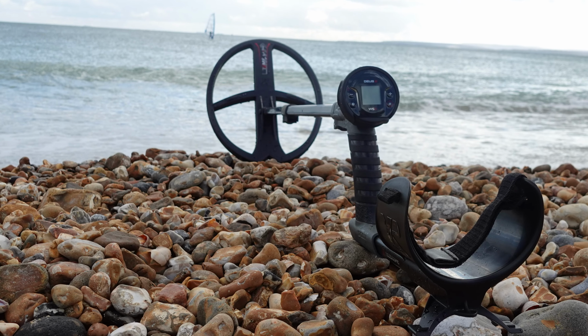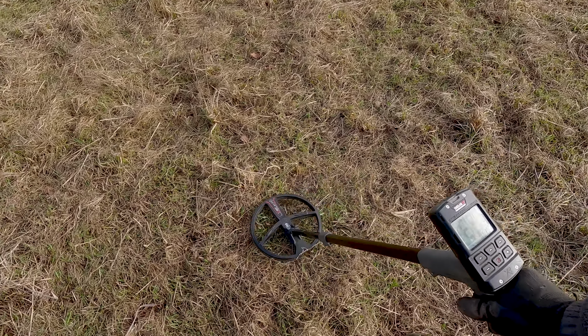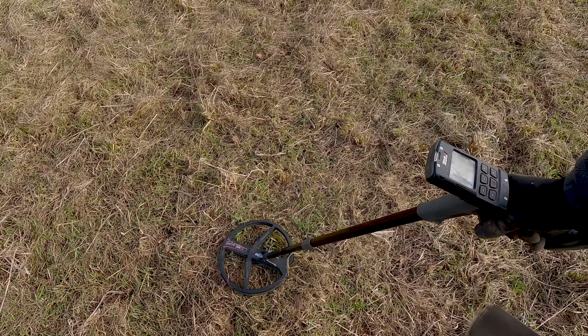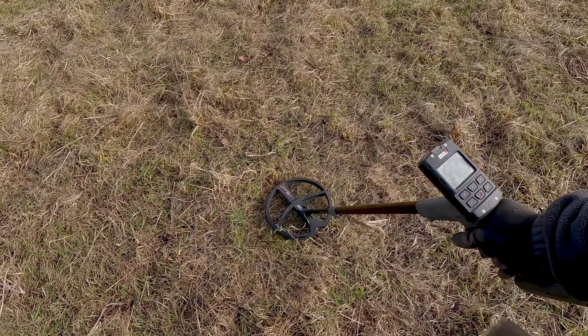So in that instance, the small coil is a perfect tool for the job. And then you've got those wide open beaches. Well, of course, your bigger coil is definitely going to be a good choice for the ground coverage and perhaps a little bit more depth. 88, which is quite a nice sound, nice depth to it, nice ghosty sound, and a confident target ID reading.